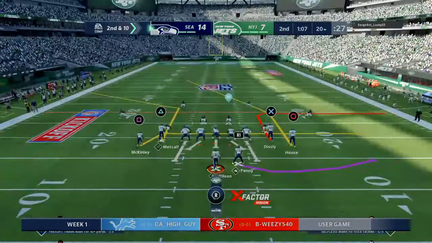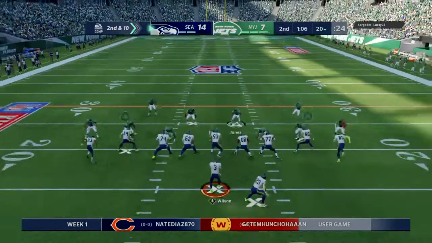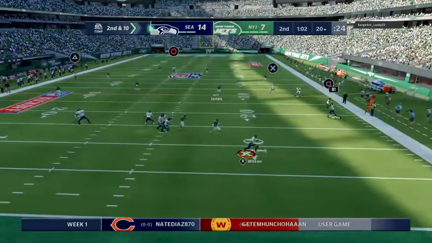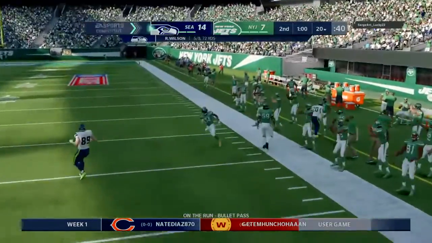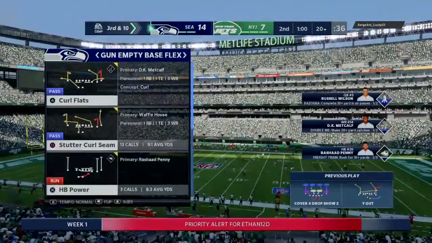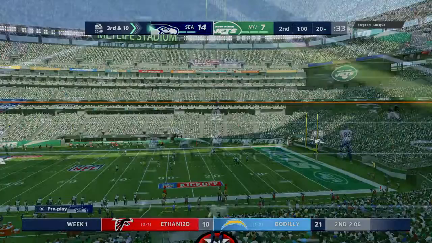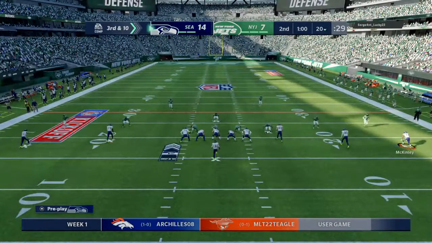After the incompletion, here's 2nd and 10 from the 20. Throwing again, Wilson, eluding the pressure right. And I think that one might have been intercepted, but he will be ruled out of bounds. So this will go only as incomplete. That was an interesting look there because as soon as he got outside the pocket, I thought he was going to take off and run for yardage.